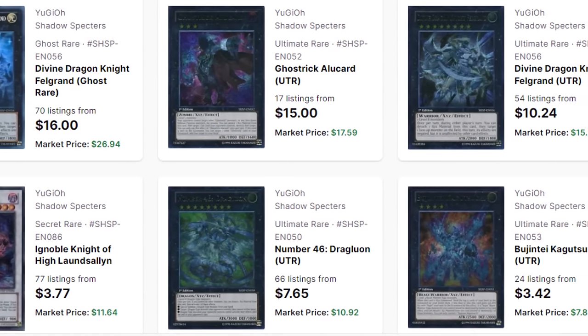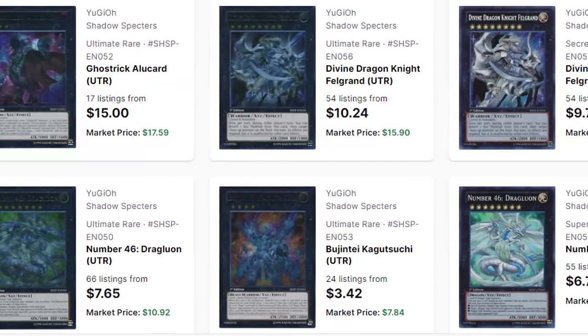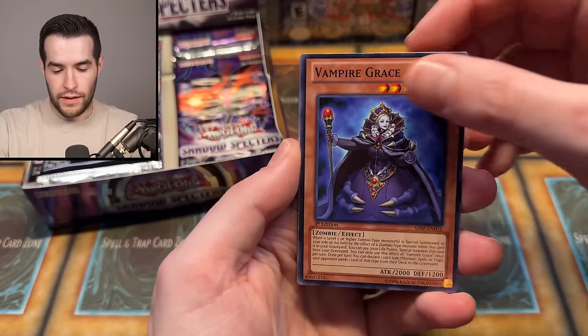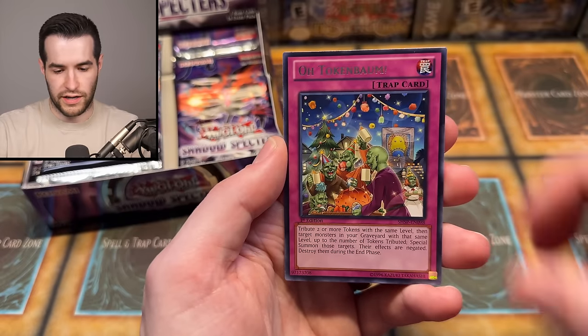The second best card, you know, it's Divine Dragonite Felgrand Ghost, then the ultimate, Ghostrick Alucard ultimate's in here. Divine Dragonite Felgrand Secret Rare. We got number 46, Draguleon, which is pretty cool. It's an ultimate rare. That's also a pretty cool dragon card. We have Vanish. This one only says it's $11, but I'm pretty sure if I click in, it's more than that.